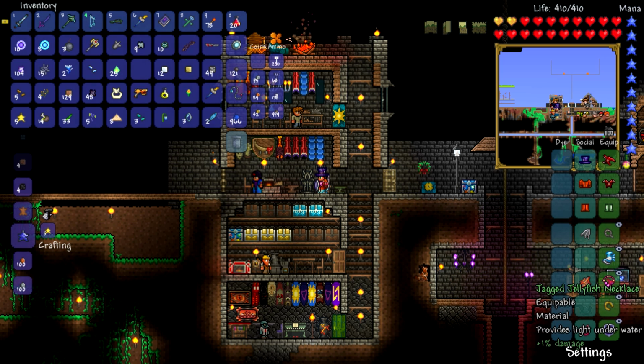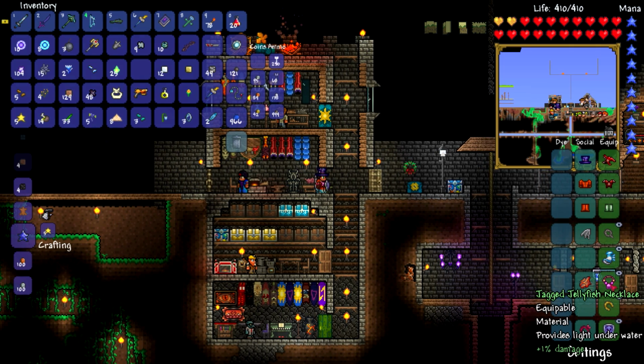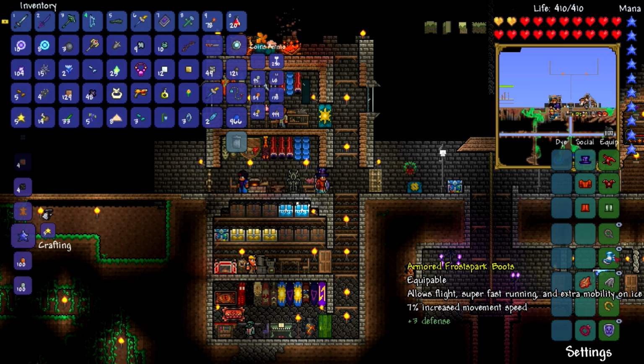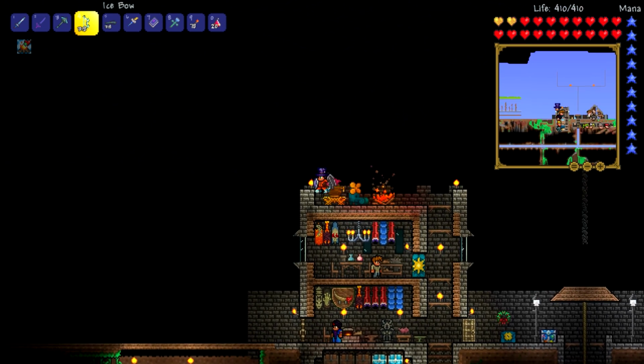Oh, I found a jagged jellyfish necklace. That's the one I was forgetting about. I knew I was forgetting something that I found. The jagged jellyfish necklace provides light when you're underwater. You know, that's been really useful while I've been down there, I must admit. So I think I'm going to replace those. Now I can do the armoured frostmark boots, but I really like the armour they have and the extra mobility, which is pretty nice. But yeah, no, we can do some flying action now, which is pretty cool.